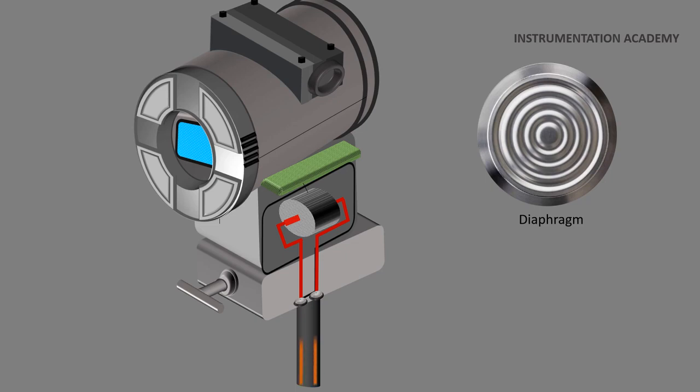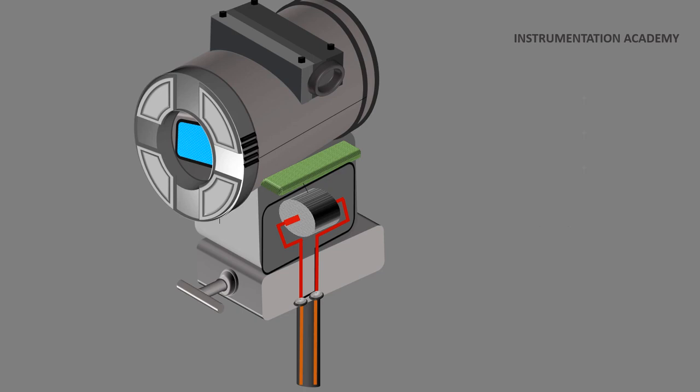As process pressure increases, the isolating diaphragm begins to flex. The change in pressure is then transferred from the isolating diaphragm to the transmitter sensor. It is common to have oil behind the isolating diaphragm, which is pushed to the sensor by the flexing isolating diaphragm. The sensor inherently measures differences in pressure applied between its two sides and converts it into an electrical signal.